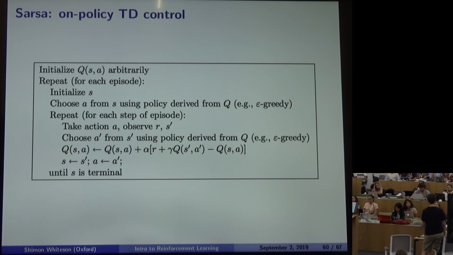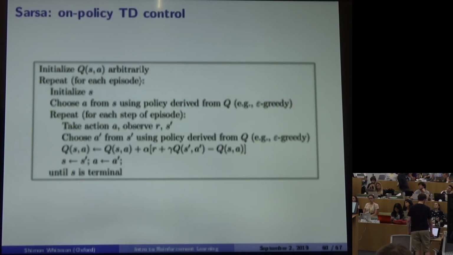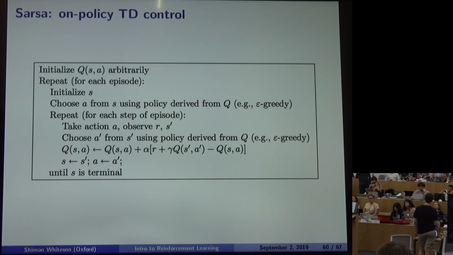Now, the SARSA algorithm is kind of a source of confusion because the way I've presented it to you now, which I think is the right way to think about SARSA, is as a policy evaluation algorithm. It's exactly analogous to TD0. It just estimates Q-pi instead of V-pi, okay? But normally, we think of SARSA not as a policy evaluation algorithm, but as a control algorithm. That is, an algorithm for estimating Q star, not Q-pi, for finding the optimal policy by finding Q star and then behaving greedily with respect to it.